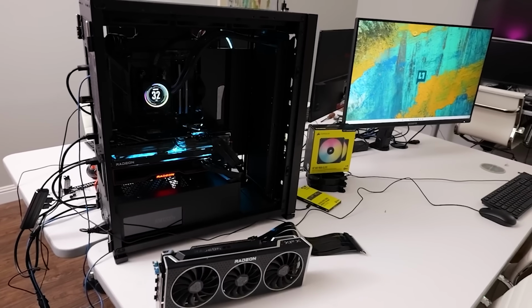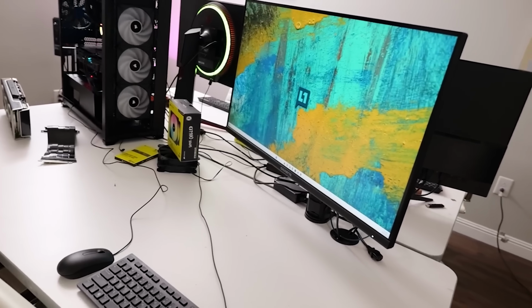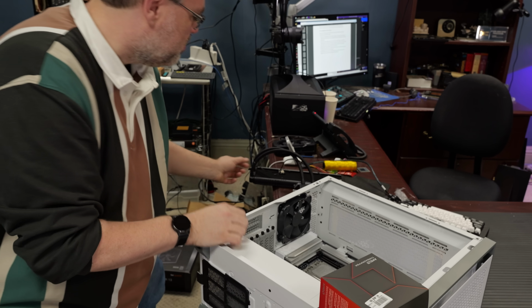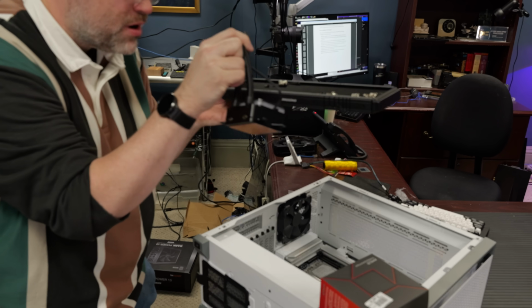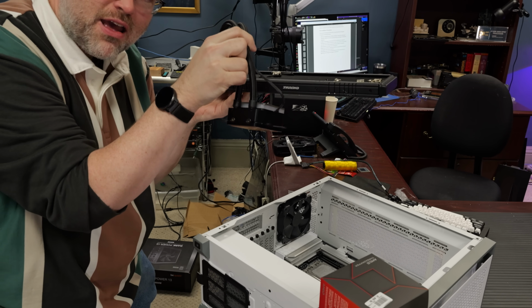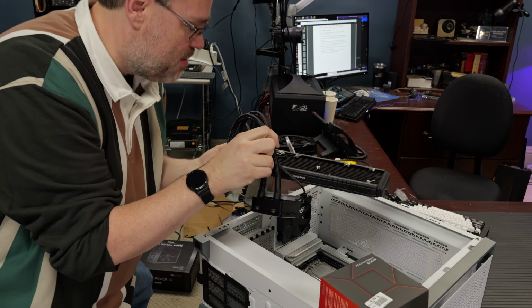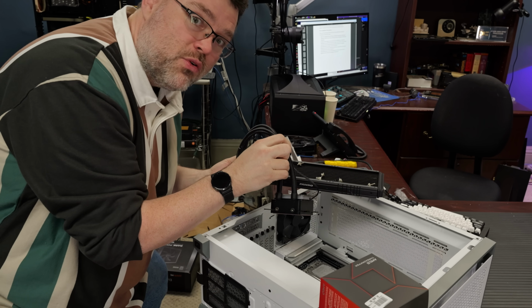built in the case in a system that we gave away. And I really liked it, and I wanted to revisit it. And I've also got some other hardware we're going to revisit, like our Intermax AIO. This one is a couple of years old now, so we'll see how it does.